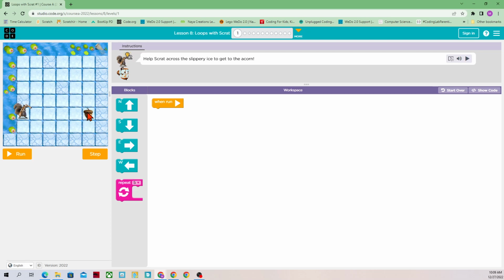So I see that I need to get to the acorn, so I'm going to go over. I'm here, 1, 2, 3, 4, 5. So I can go 1, 2, 3, 4, 5. I'm really glad that acorn wasn't so far away, because this was only 5 blocks. What if it was 100? I would have had to go all the way down and keep counting, and I would have had to try to keep track of, okay, was that 99? Was that 100? Do I need to add one more? So I'm going to go ahead and hit run.